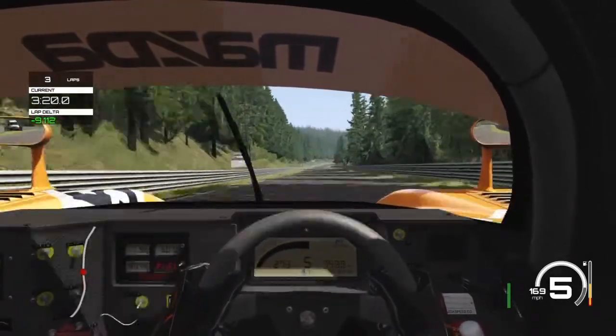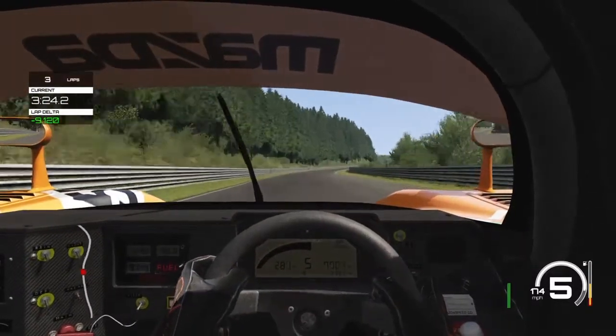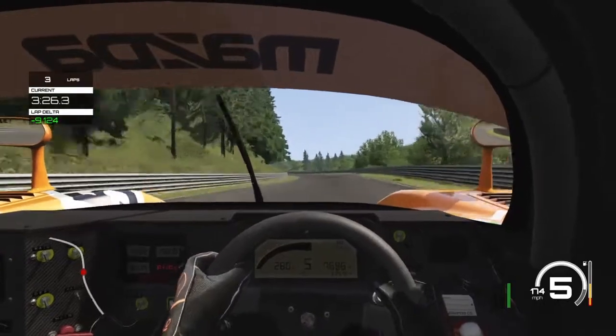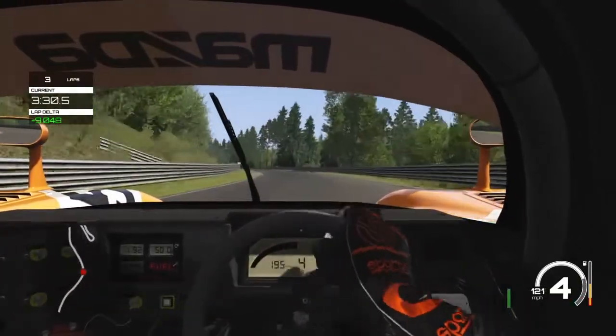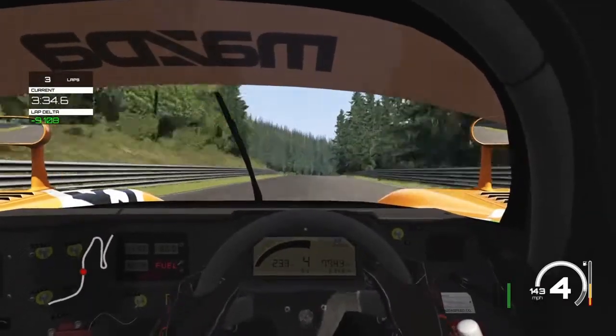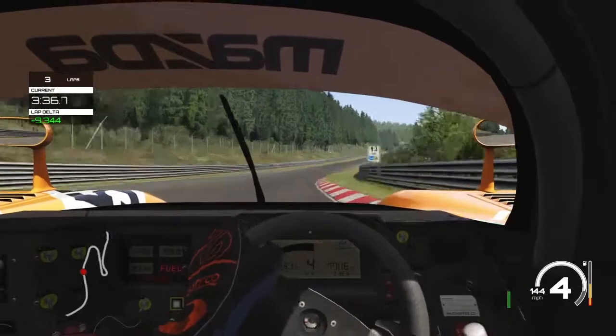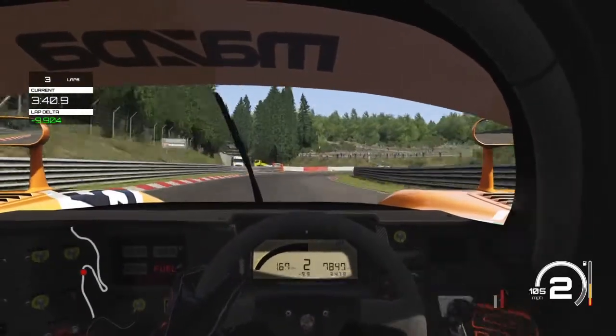Anyway, coming up through the gears now, 170 plus miles an hour, coming up to that quick section just before the Carousel. Throwing it in here, we're going to drop it down to fourth gear. Could have used a wee bit of the road to the side. 120 odd miles an hour, nicely through here. Going to keep it pretty much floored, just drop it a little bit on the way through and then into this corner here.